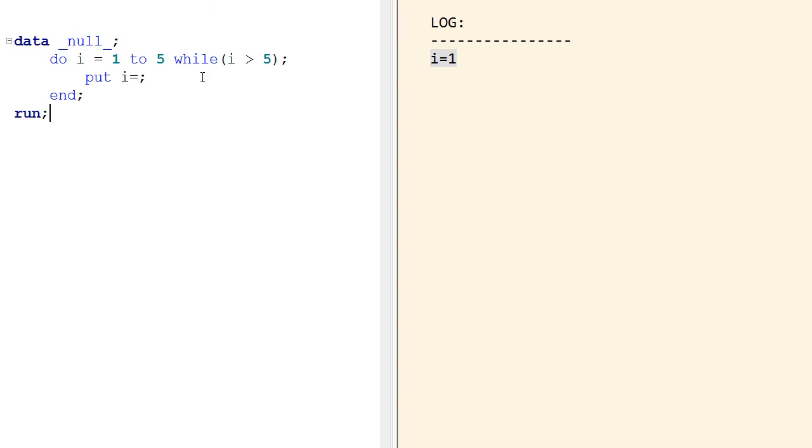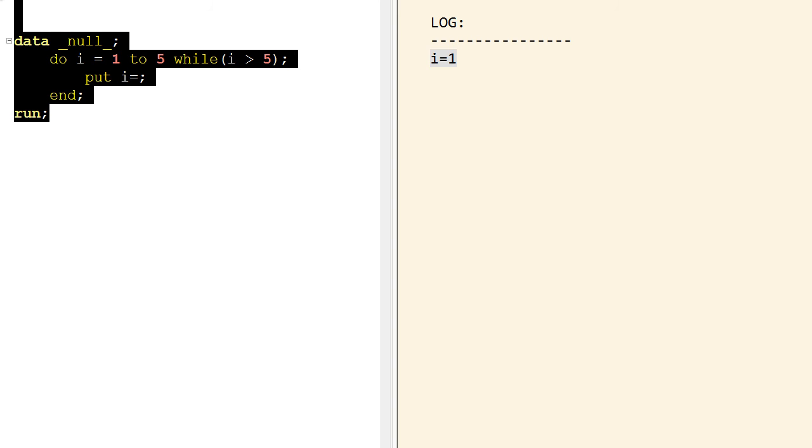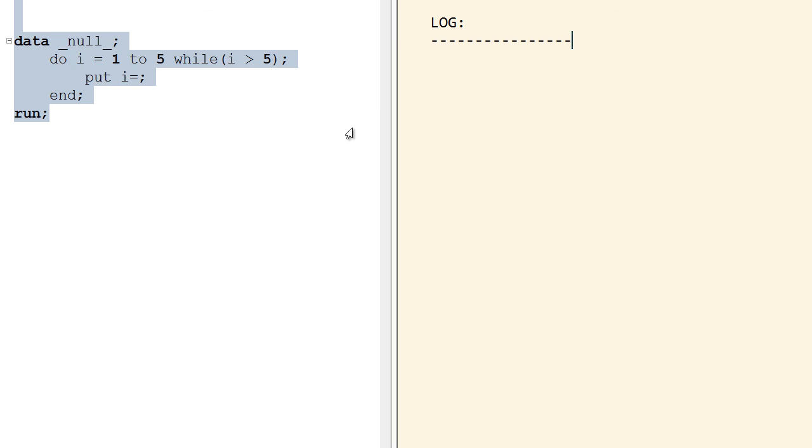Now let's see another example with the while option. As you can see, we want to iterate over this range while a condition is true. But as we can see, in the very beginning we're not going to meet this condition, because we want to execute this loop while I is greater than 5, and the range we are giving SAS is never going to be greater than 5. So we expect that SAS doesn't execute any statement. So we run this code, and that's what we get.